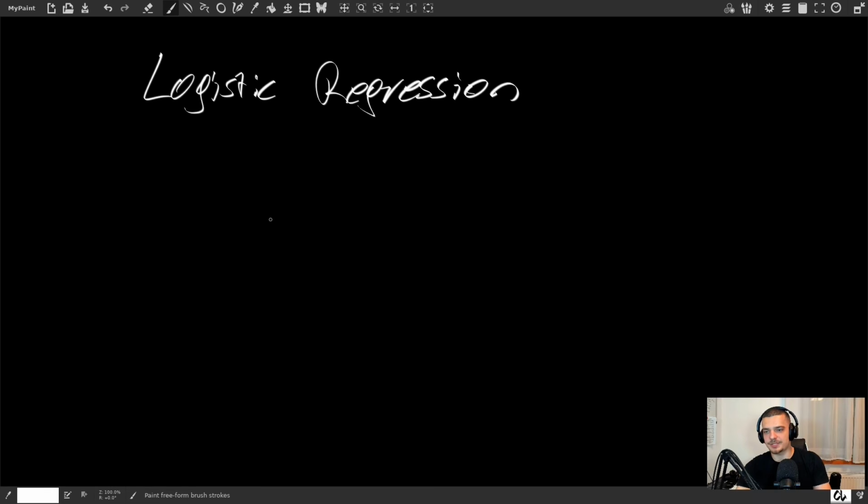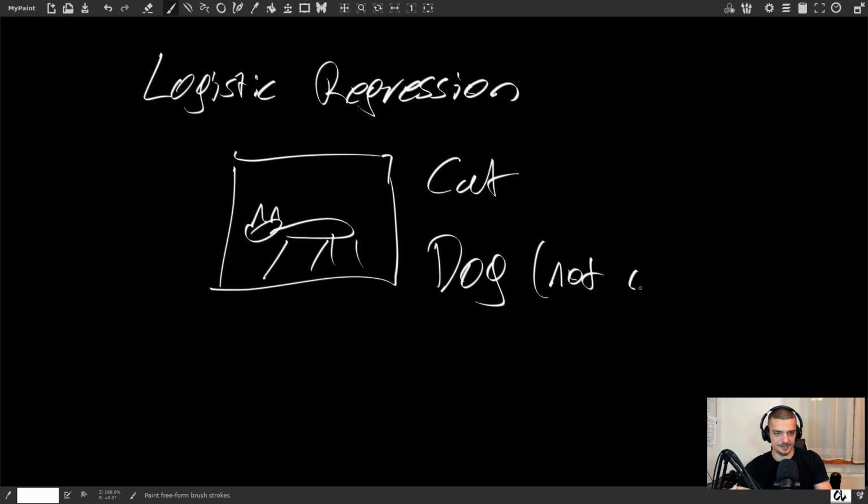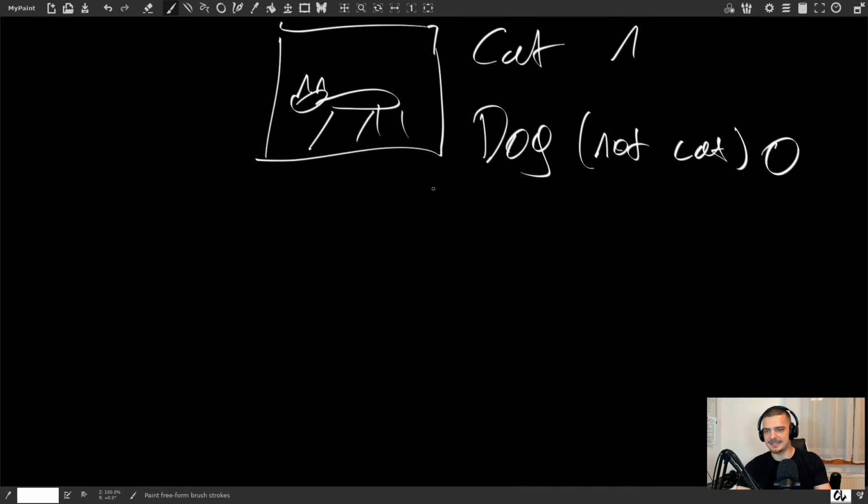So to take a very simple example, let's say in the case of an image, now we're not going to use this high dimensional type of data, but let's say we have an image of some animal, whatever this animal is, and this animal can be a cat or a dog, or we could also say it's a cat or not a cat. So it would be 1 or 0. That would be a typical binary classification example. You can also take any other data set as an example.